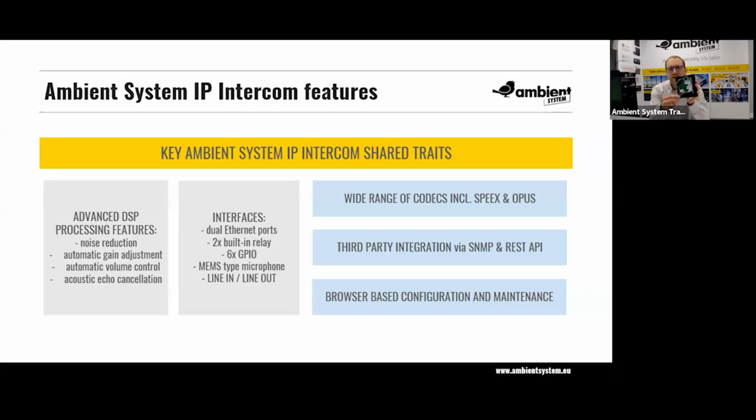We can power up locally through this 12 volts input. The other thing that we can see here is two relays that allow us to control, for example, an entrance, some kind of passage, an entrance to the isolation room, and 6 general inputs and outputs. This is up to you what you like to use them for. You can program them through the web server. The whole thing can be programmed through the web server, and you decide what they are going to do.